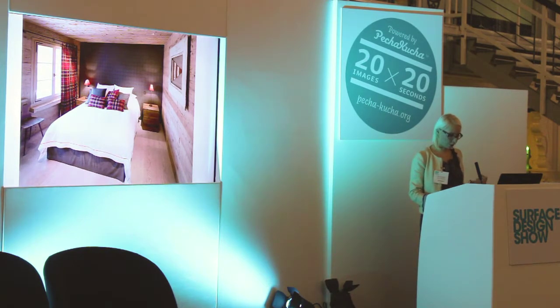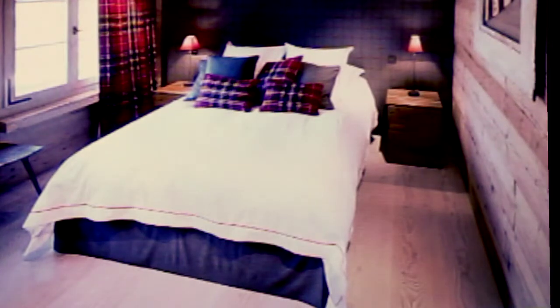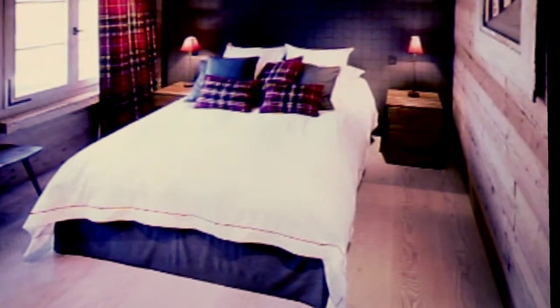In the bedrooms, the all-over wooden walls made the rooms feel quite small, so to split up the wood, we used full-wall headboards in a wool fabric. We chose one main wall colour, which was repeated in small details such as the piping, the bed linens and the cushions. In this bedroom, we went for red for that warm chalet feel.